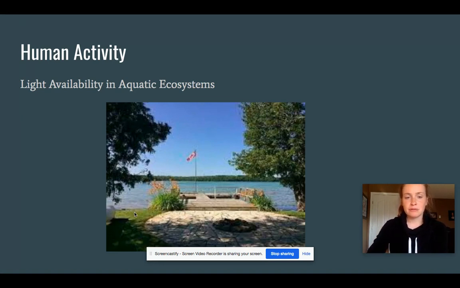Here in this picture, we have a shoreline because I wanted to emphasize the importance of leaving the shoreline the way it is. If this was your cottage and there's a bunch of rocks and algae and you really want it to be like a beach, you can't just randomly add a bunch of sand, because that changes the whole ecosystem and then it will change the light availability. So that's why there are laws against that, and rules depending on the location.